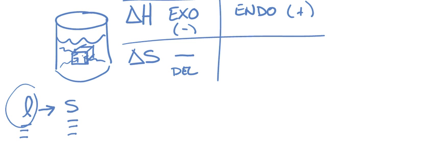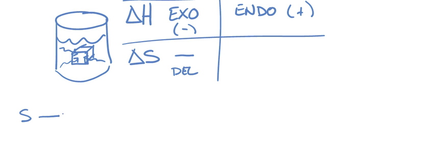Now, when we talk in terms of the ice, okay, when we look at the ice, it's a solid, and as it melts, it is changing into a liquid. So it's the reverse process, or it's attempting to be the reverse process. A solid is very, very orderly compared to a liquid. So what's happening with the ice itself, it's going from a solid to a liquid phase. And that is clearly an increase in the disorder. So we have an increase in the disorder, or the chaos, or the randomness. So we have, for the ice cube, a positive value.